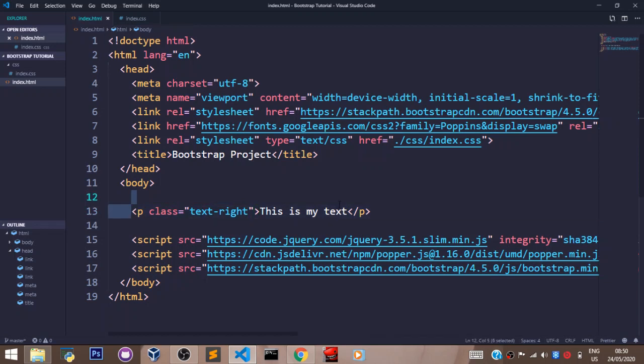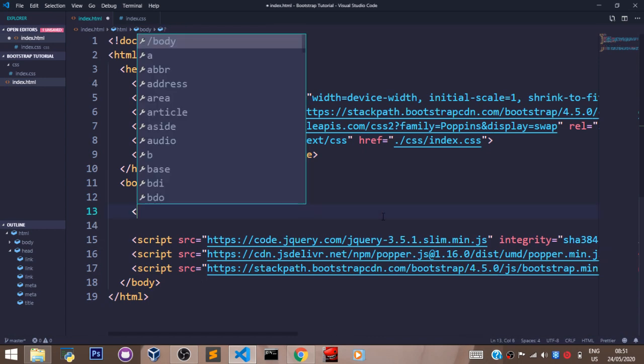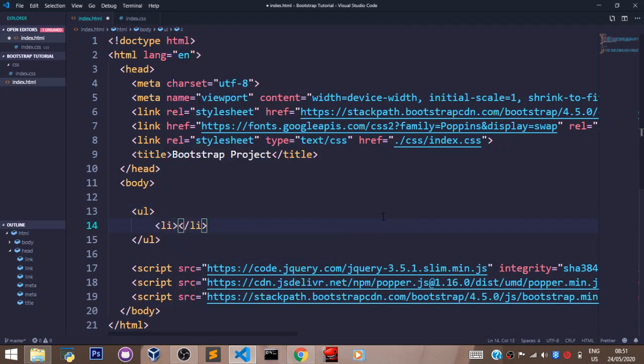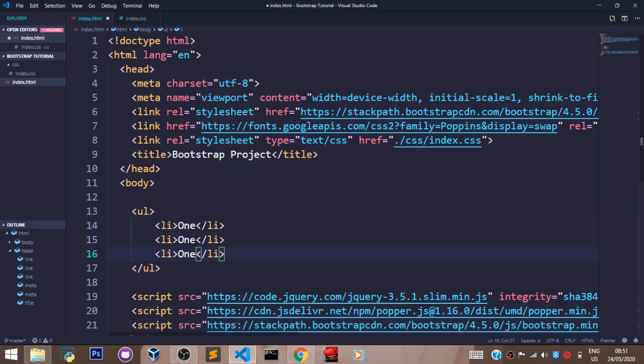So let's move over to creating lists in Bootstrap. Before now, the regular way to create lists in HTML is to use the unordered list tag, which is the UL tag, or the OL tag, which is the ordered list tag. So let's use the unordered list tag to create a list here. We'll have our list items, which is going to be taking our items. I'd say 1, 2, and 3 right there. So let's go to our browser, let's reload and see what we have. So this is our list here, 1, 2, and 3.